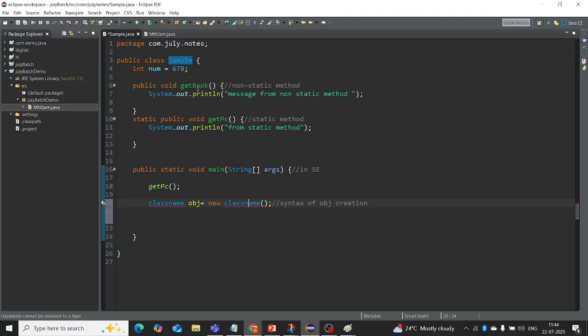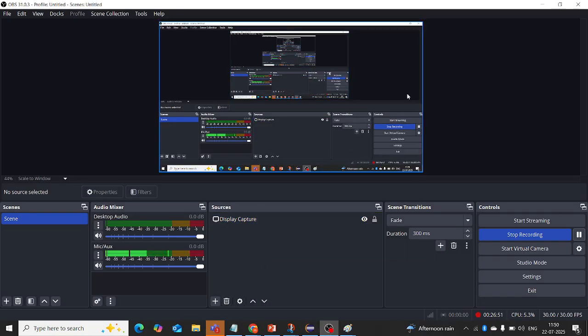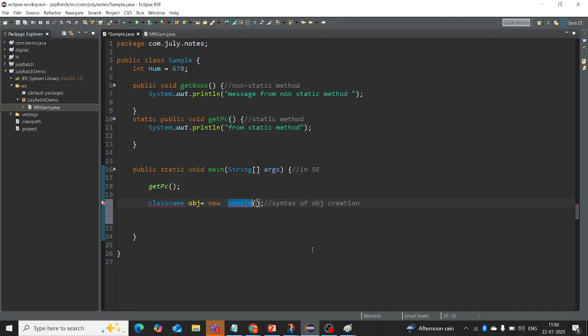Suppose Sample is my class. Let me remove this and write Sample. We are discussing how to call the non-static method.